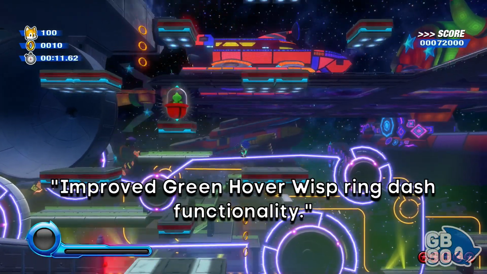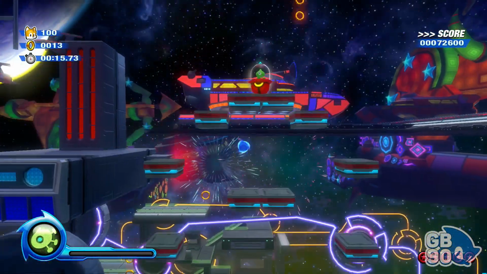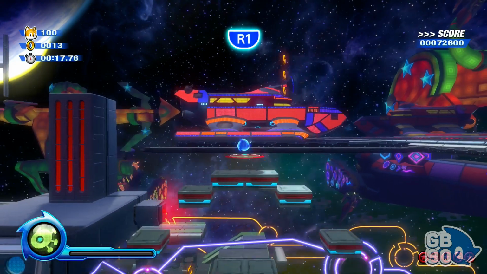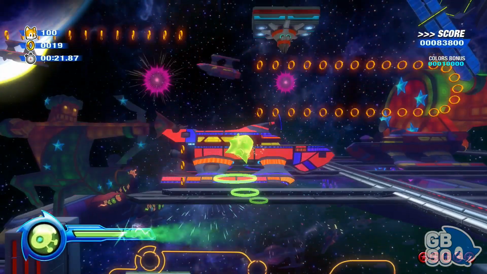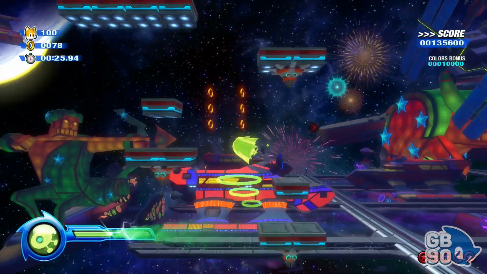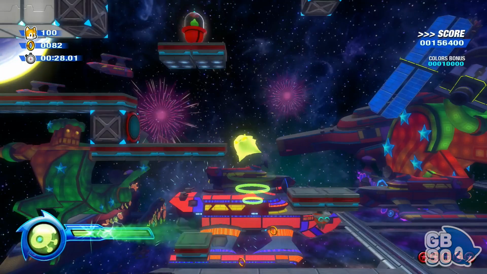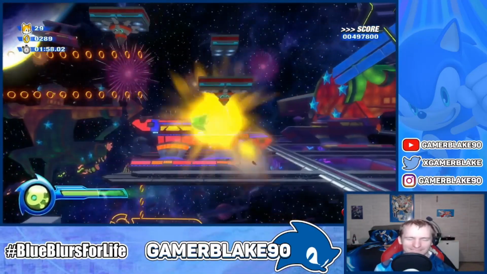Next, they've improved the green hover with ring dash functionality. This one I can 100% confirm, and to test it, I went to the 6th act of Starlight Carnival and tested it on the rings over there. There was one pathway of rings in particular that I would always fall out of when I use a hover wisp on that one. You can see in this clip I pulled from my Let's Play of Sonic Colors Ultimate when I played through Starlight Carnival.